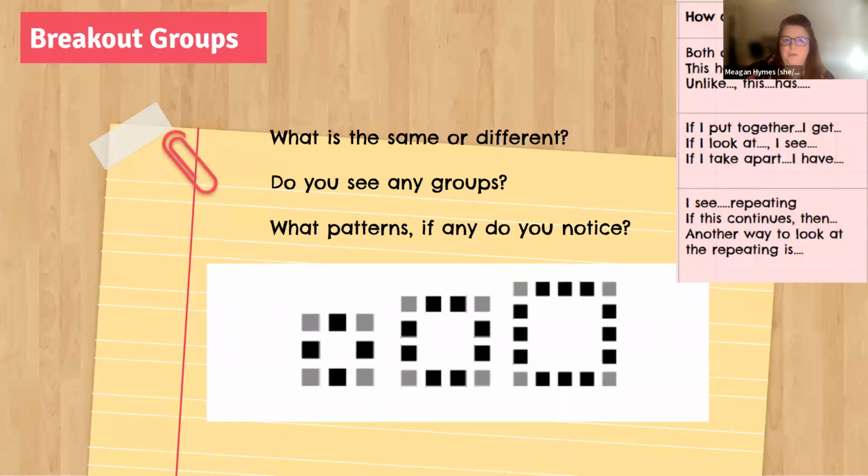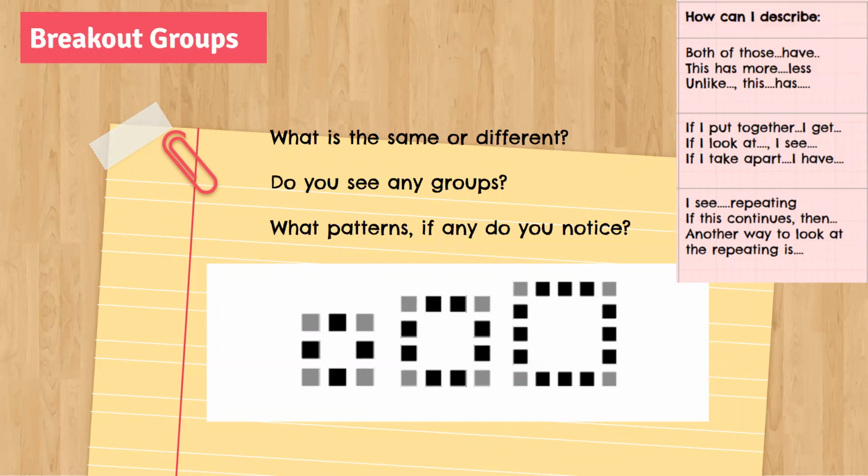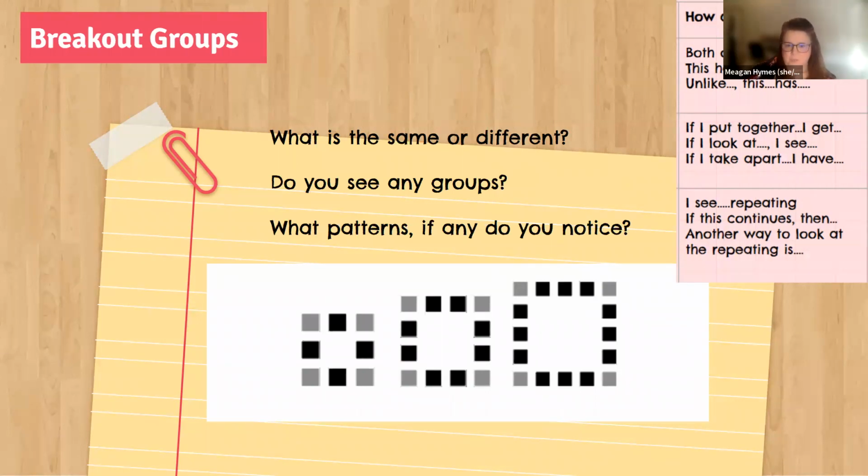So right now, you're going to go into breakout groups. You'll have 5 minutes. And again, on the slide here, you'll see it'll be a little bit of a delay, but then there will be a projection into the room. And I want you to now put on your student hat and be thinking about, and up in the right-hand corner of the slide, you can see, here are some sentence stems. And think about these questions and how you could use these sentence stems to describe this image that you're seeing. So off you go. Thank you.